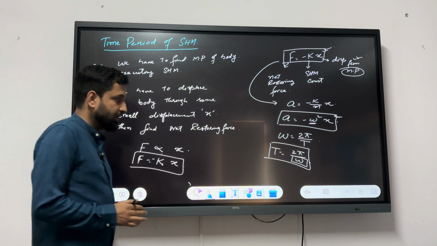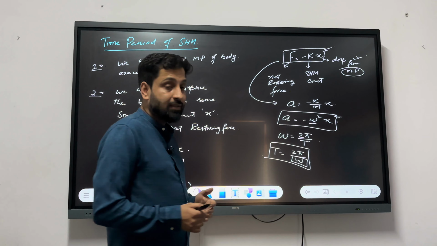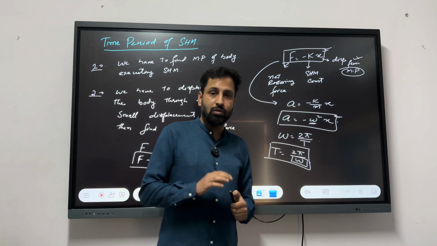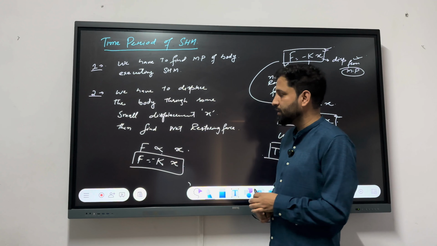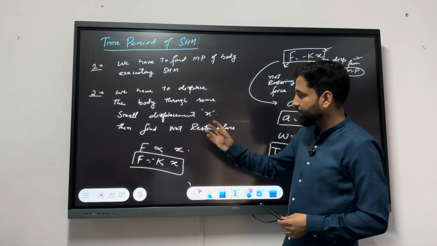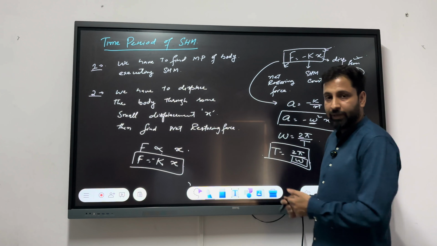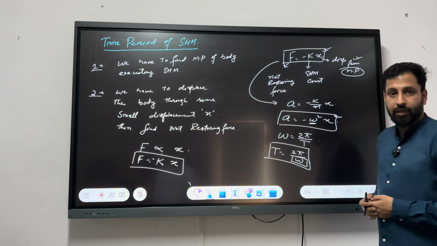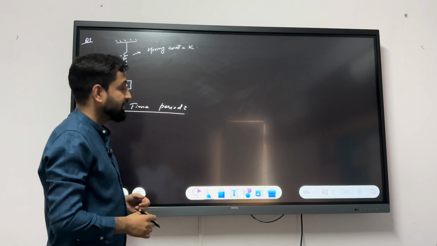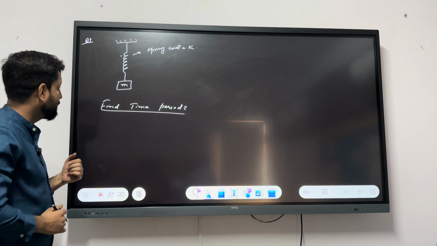Another method is called the energy method. We can also calculate the time period by the energy method, but let's discuss that in another class. So today we find the time period by this method. So let's take some examples, illustrations. Okay students, let's take the first illustration, which is a very simple one.